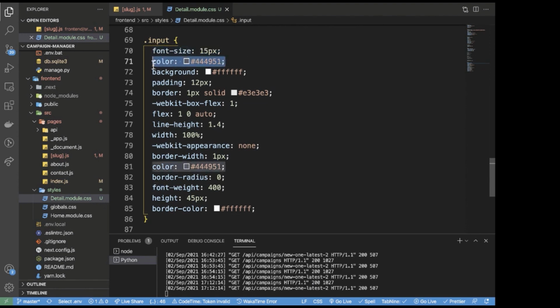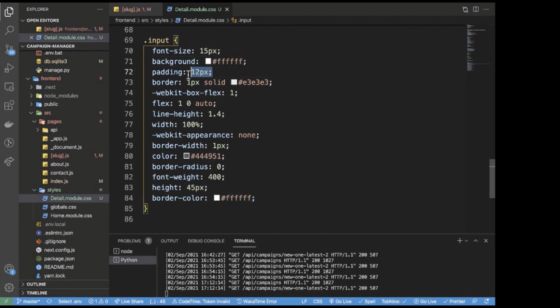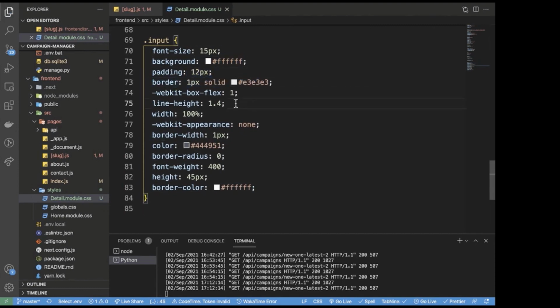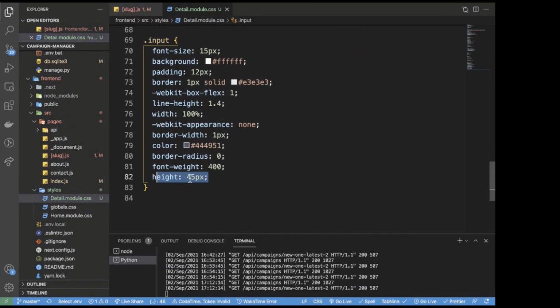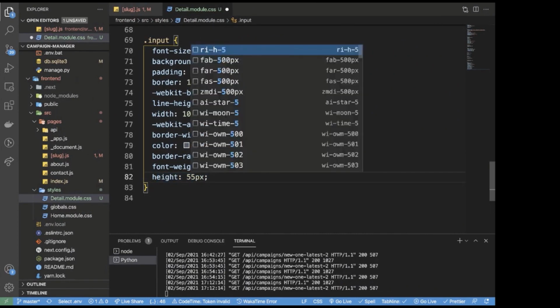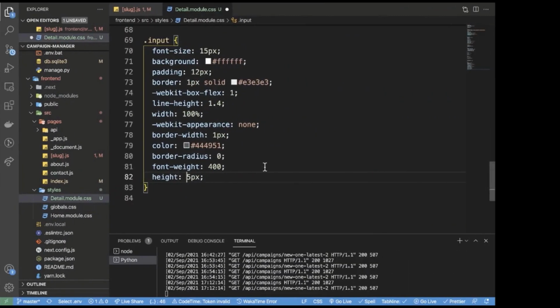So we also change the color of the text that the user enters. So we give it a background of height, we give it some paddings, we give it a border of a whitish border. So let me remove the flex. And most importantly, we give it the height that goes ahead to give it this height. So if we wanted to make it look bigger, we give it like 85, and then it looked like a placeholder there.